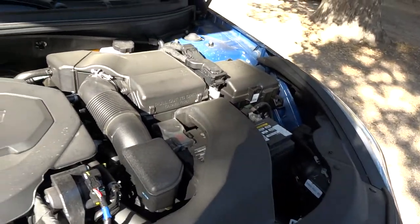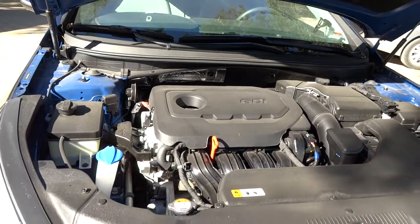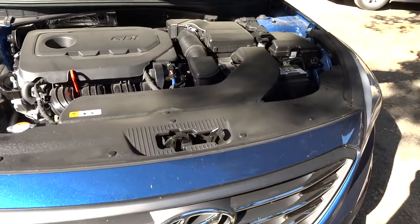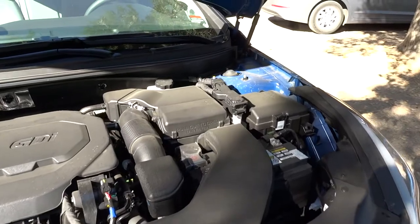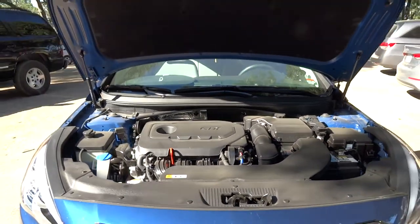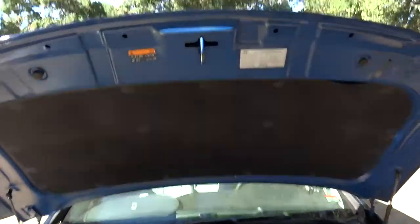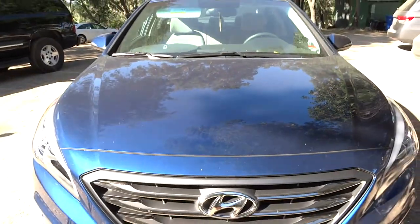0 to 100 kilometers an hour, or 0 to 62 miles an hour, is rated at 7.9 seconds with an electronically limited top speed of 132 miles an hour. This car is front-wheel drive and has an 18.5-gallon tank requiring 87-octane petrol fuel, with EPA estimated ratings of 25 city and 35 highway miles per gallon.